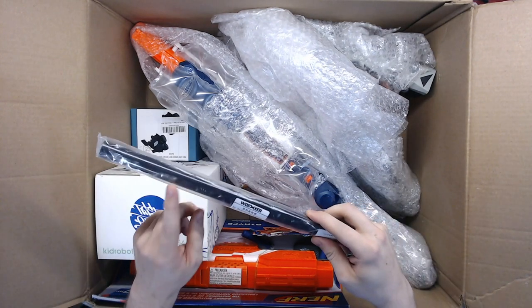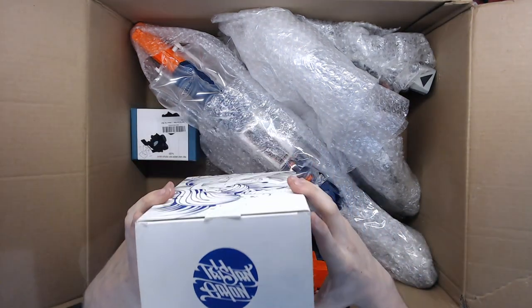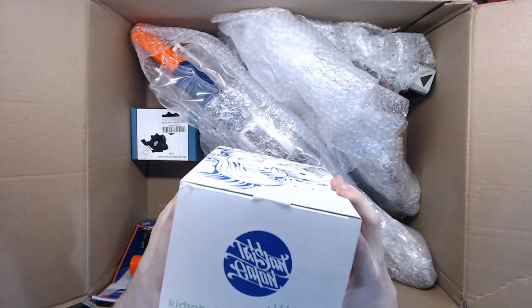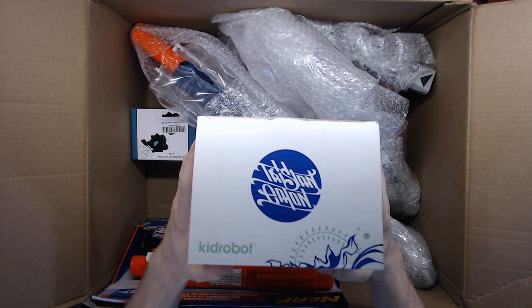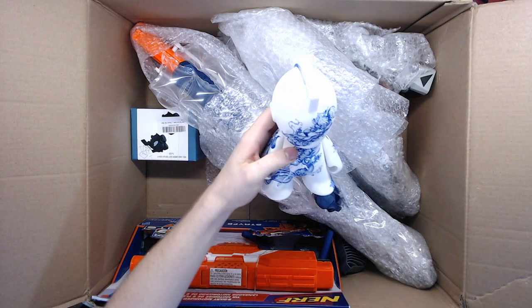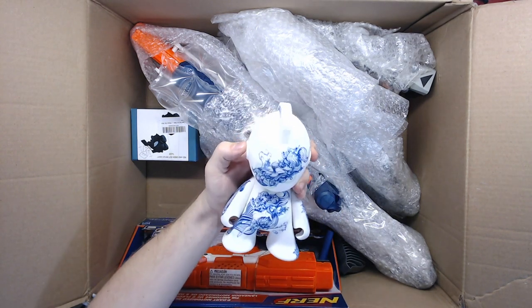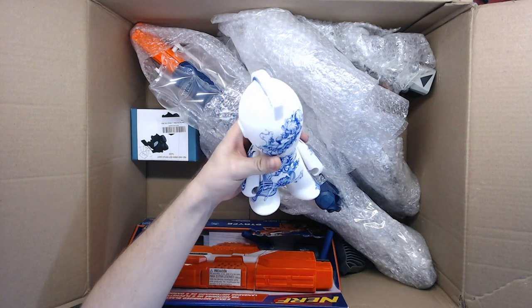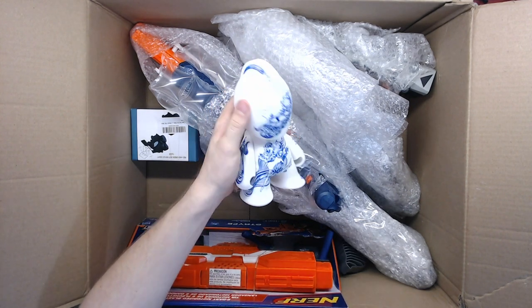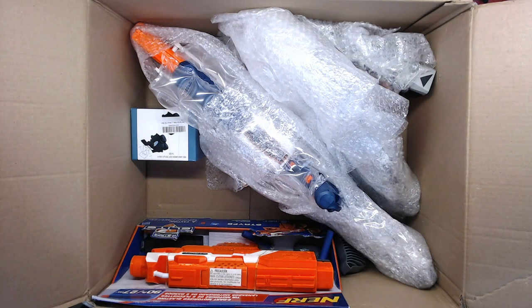Some darts — AccuFakes, always handy. Barrel material — I actually have some orange barrel material. Oh, I'm not sure if I can show this on YouTube. It's something from Kid Robot. I'm trying not to show the picture on the side here. Let me open this up and see exactly what it is. Some of those little vinyl figures — cool, it has like a central fin like Ultraman. I think this might be the Ultraman model, or it could be someone from Guardians of the Galaxy. I like the art on this thing — I'm going to have to pilfer that and put it on a blaster.